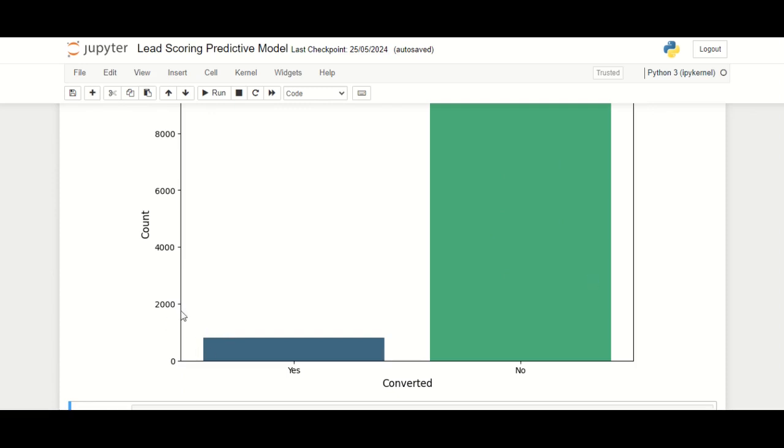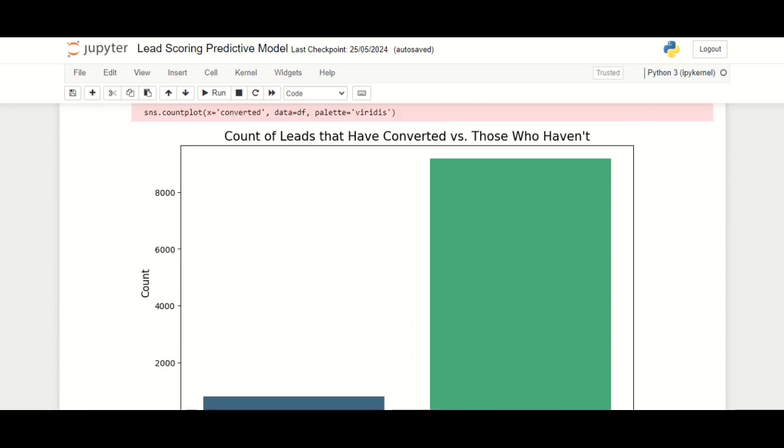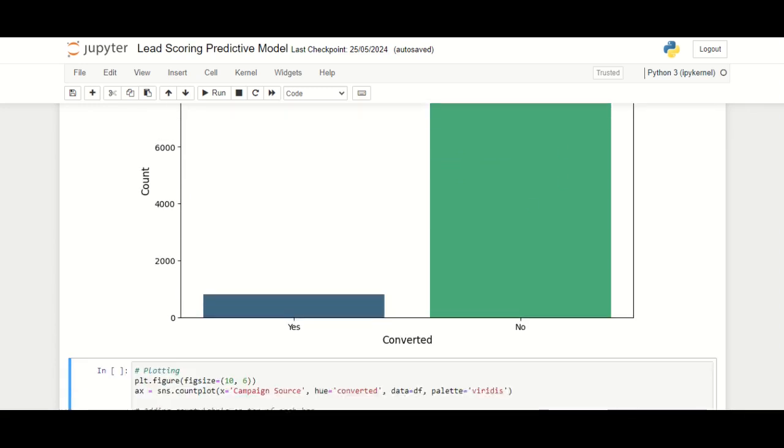You can see here, less than about 1,000 of the leads actually convert, compared to, let's say, over 9,000 of the 10,000 leads that do not convert, which is a very big margin.